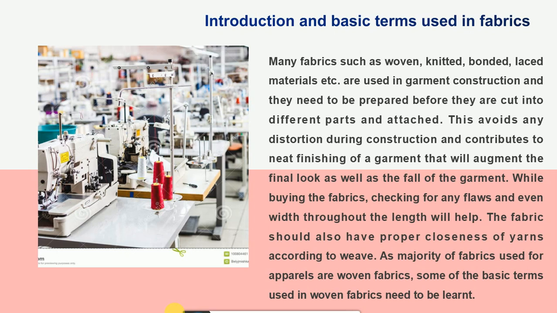While buying the fabrics, checking for any flaws and even width throughout the length will help. The fabric should also have proper closeness of yarns according to weave. As majority of fabrics used for apparels are woven fabrics, some of the basic terms used in woven fabrics need to be learnt.